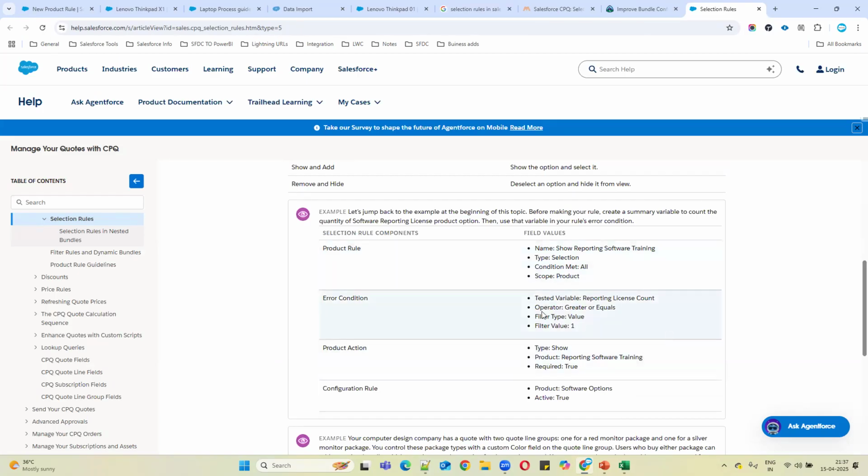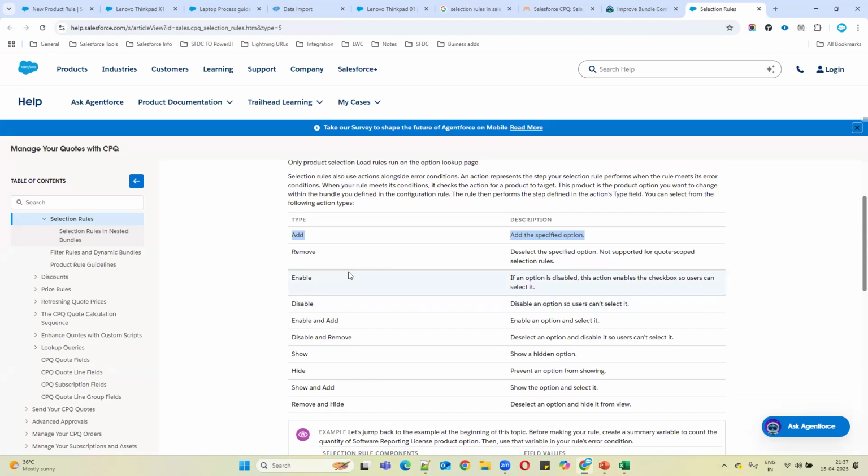So in selection rules you have more options, but normally in option constraints we have two options only, include and exclude, based on selection. Here there are so many options. Based on one product selection, you can add another product. This is mainly for bundles only, not for standalone products. Based on one option selection, you can add, remove, enable, disable, or enable and add.